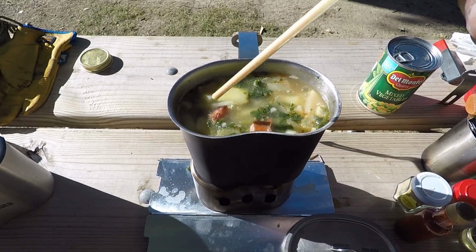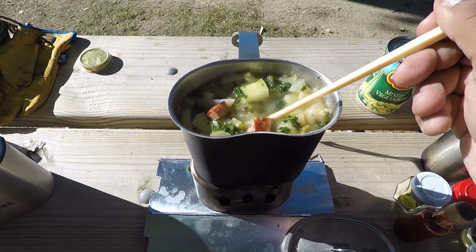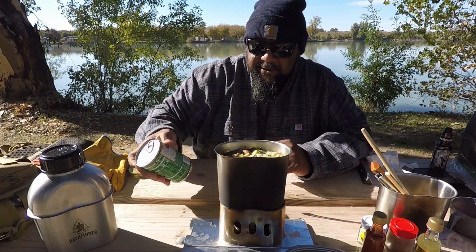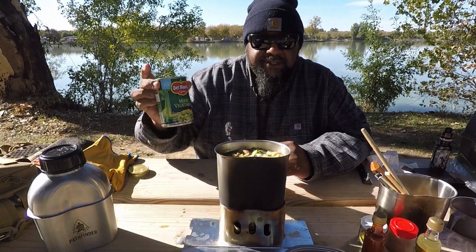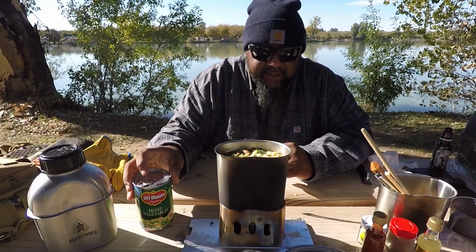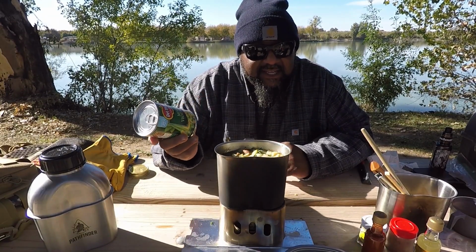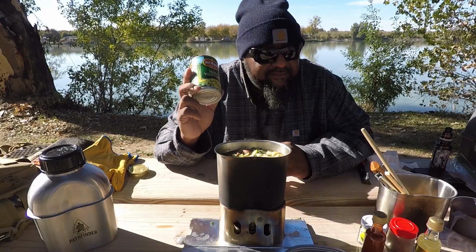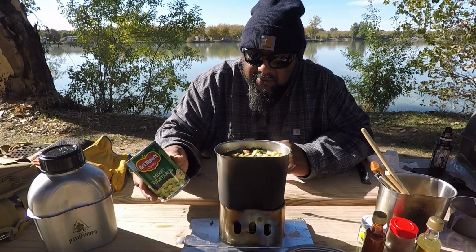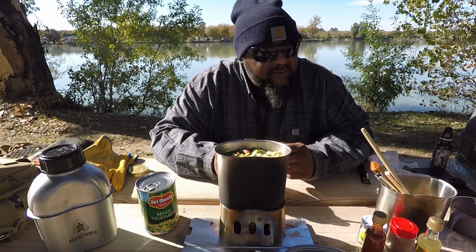I think I'm going to take the lid off a little bit and let some of this water evaporate. I got the rest of the potatoes in there. We're just bringing it back to a simmer. I'm still going to add the mixed vegetables. I'm probably only going to add about half the can. I wish I had a smaller can of mixed vegetables. Last night I bought it at the gas station, a little mini mart. So I paid $3 for this. Got to throw $1.50 worth of vegetables away. But yeah, a nice little simmer right now.